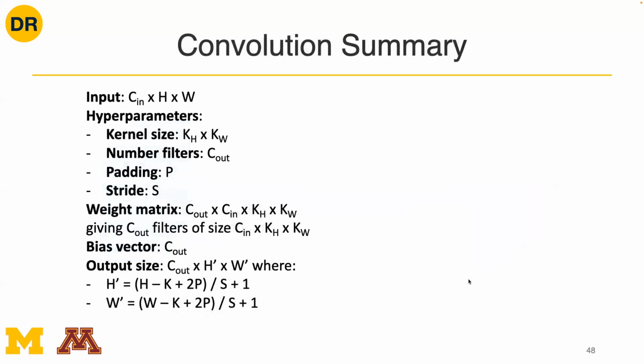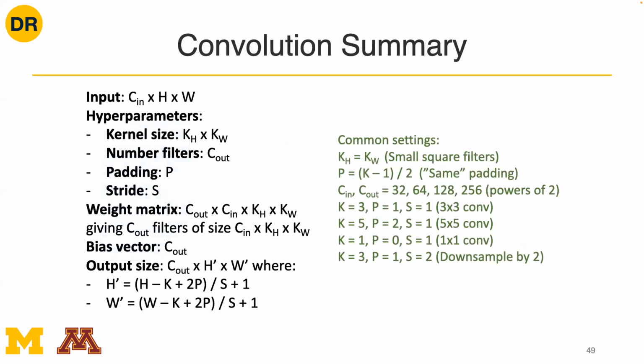Okay, so just a brief summary on what we've been talking about. On the left here, this is laying out all of the hyperparameters in terms of the sizing of the convolutional layers that we looked at. So you've got the kernel size, how many filters within a given layer, whether you're using padding, how much padding, what type of padding. We talked about zero padding, but you could also use reflective padding, where you pad the image based on what is already in the image. We looked at how you can calculate the output size for a given layer based on these hyperparameters.